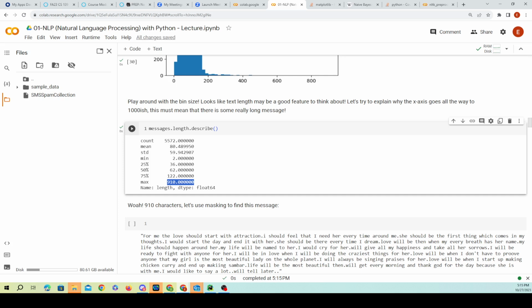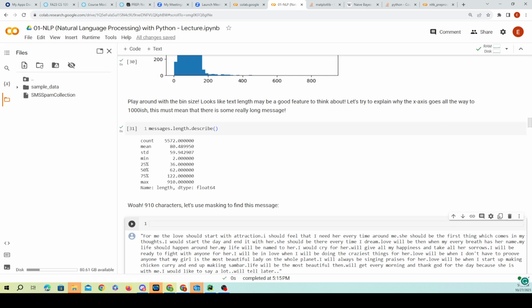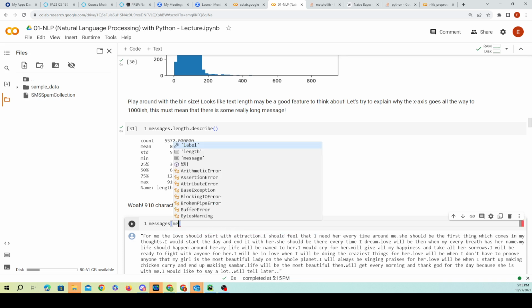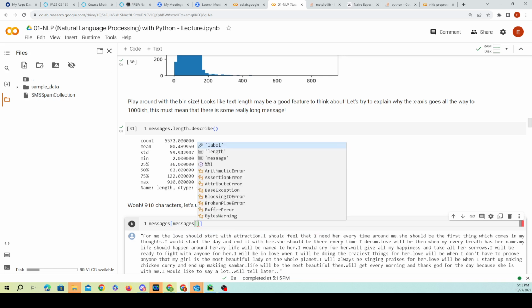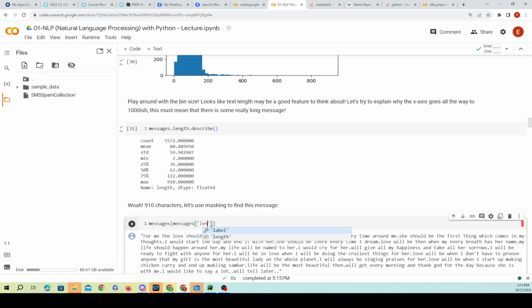We can actually look for that message. The way we can find it is by calling the data frame and looking specifically at the messages that have a length of 910.